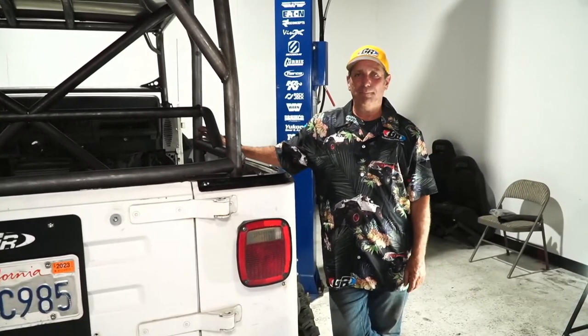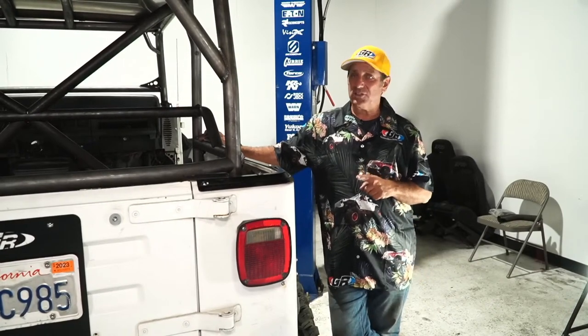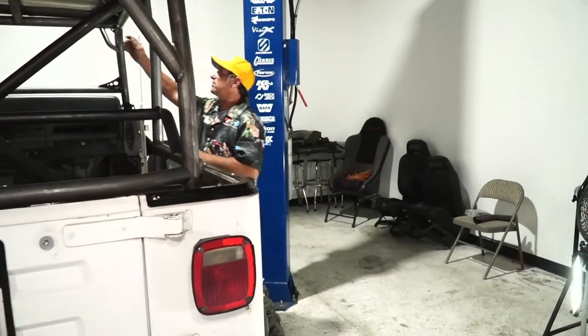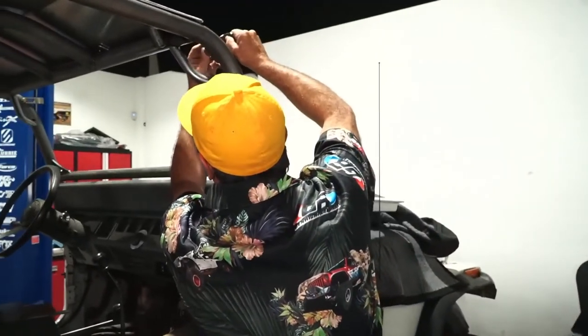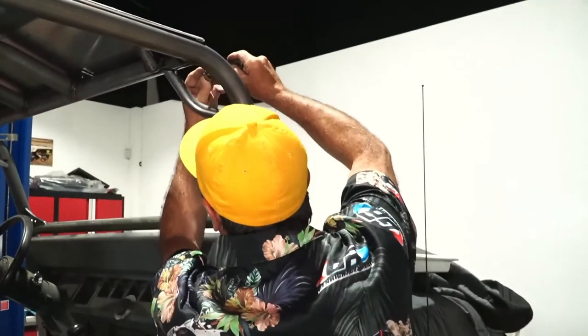Aluminum tops are so awesome. Everyone loves them. Okay, more questions on the cages? Are the windshield brackets removable? Is it possible to show that? Windshield brackets? These little guys? Yeah, they just come right out. And these just thread into the tube.